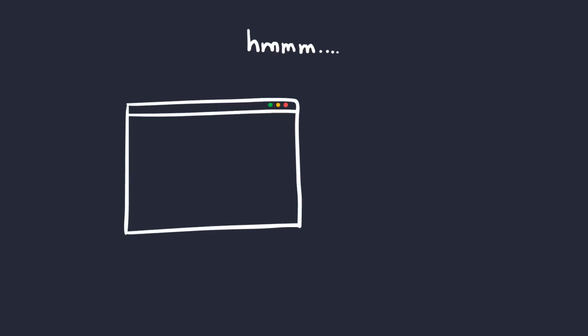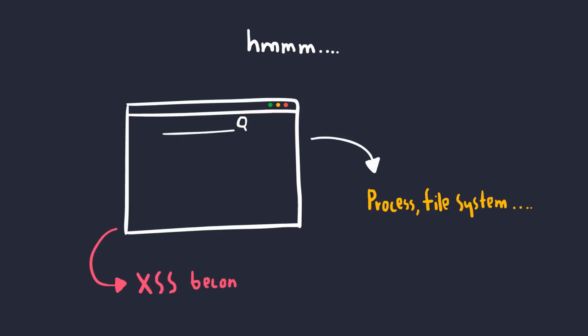Off the top, we might be able to think of a couple of different ways to exploit an application when a web framework meets Node runtime. It's pretty much like giving a web browser control over native operating system APIs. And suddenly, all the client-side vulnerabilities become a big deal. There are a lot of scenarios where things can go wrong, but in this video, we're only going to talk about remote code executions via cross-site scripting, or simply XSS.